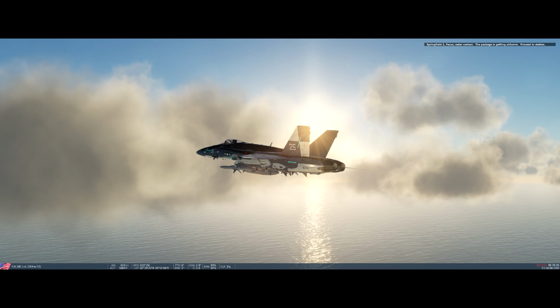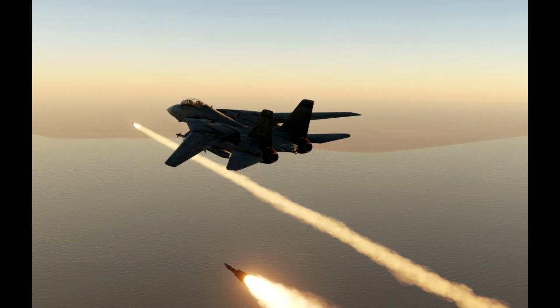Saw a little quip in another forum that I'm involved with. One of the developers from Heatblur was talking about working on a lot of bug squashing right now as well, so I know people have been asking about the Tomcat A variant rather than the B Bombcat that we have right now. So, it's all very interesting stuff, and good stuff, obviously, but it never comes soon enough, and everybody wants the product yesterday, and so on and so forth.